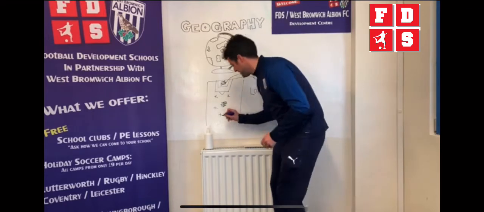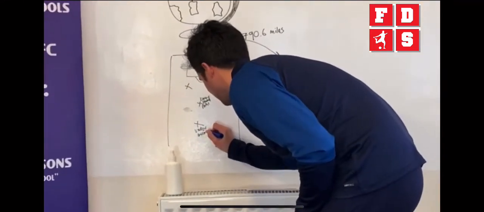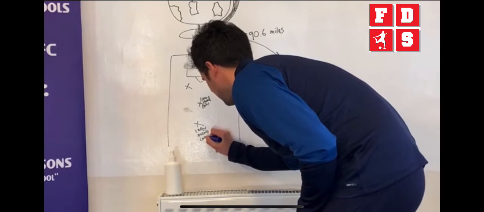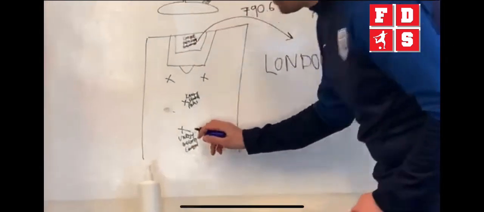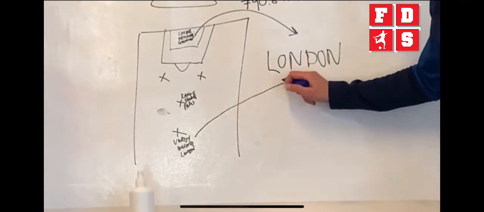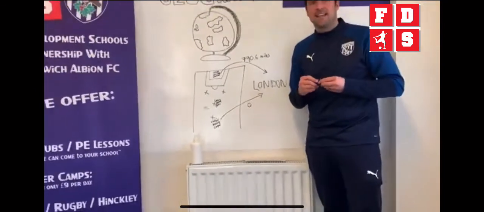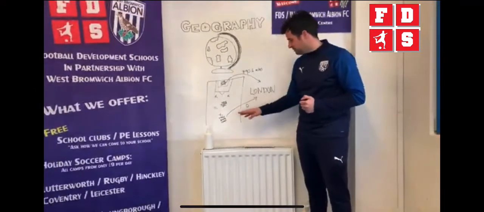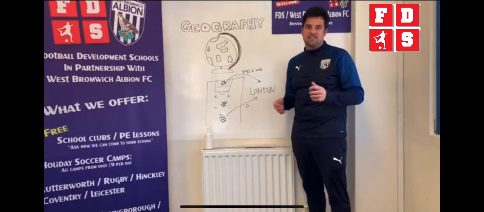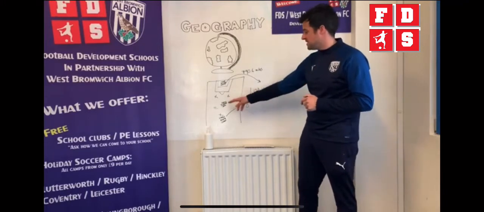I'm going to go for Vardy. So I put in Vardy, put in England, and I put in London. So that distance there would be 0, because he's in the capital, we're told he's in the capital, he hasn't got to travel any distance. But you can only do that once, and the same with every single player.